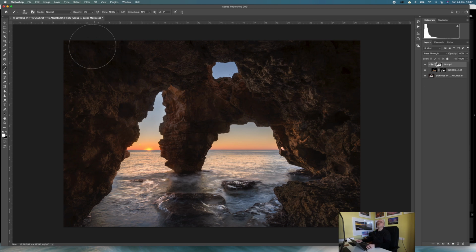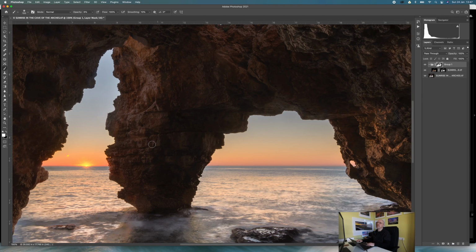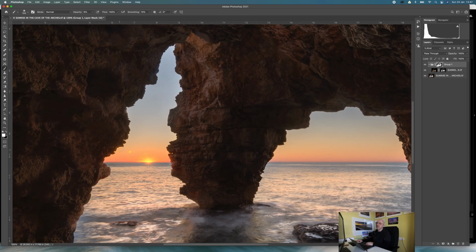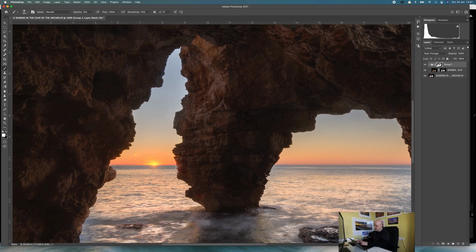What I may also want to do, again, while I've got a very low opacity brush, I'm going to make it small. I'm going to zoom in to 100%, and I'm just going to carefully kind of brush in around any of the edges that look a bit odd.